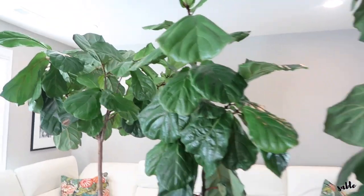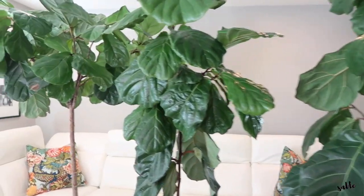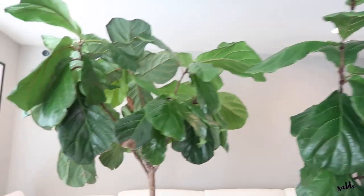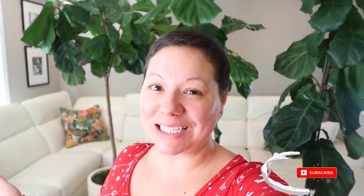They are looking amazing. Let me know down in the comment section below if this is gonna motivate you to go ahead and get your leaves polished up. So I'm gonna go ahead and end this video here, you guys. Hopefully this motivated you to give some TLC to your fiddle leaf fig today. Get the leaves cleaned off so that they can thrive and be beautiful for you. Mine are looking just absolutely gorgeous now. Decision was a great decision. They're looking great. I got my baby still in the bathtub. I'm gonna bring those out here in a minute and get those wiped down.